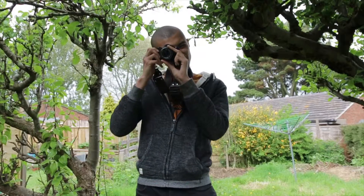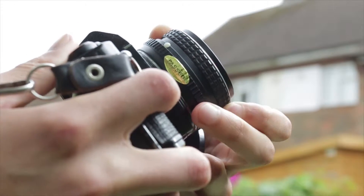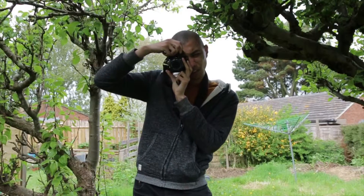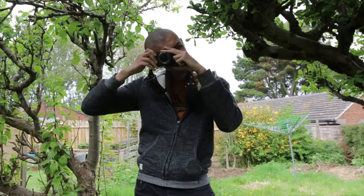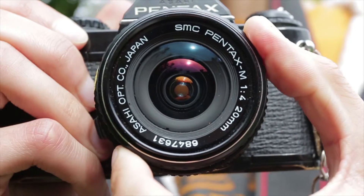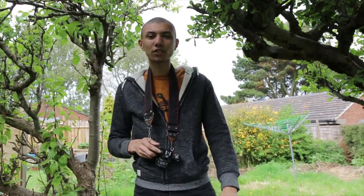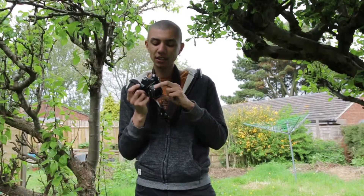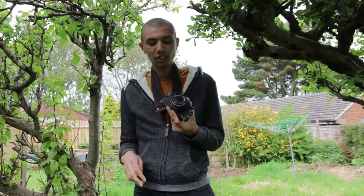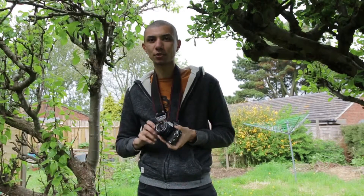Ultra-wide, as they would say. It looks pretty nifty, to be honest. Looking at you, I'm not seeing a huge amount of barrel distortion, and this is no fisheye — it's pretty moderate, pretty well controlled. It looks like it could be a lot of fun for a landscape lens because it's pretty small and compact. All in all, beautiful in the hand, really lovely focus ring. Tiny — two fingers width basically. Ridiculously small. They don't make them like this anymore.